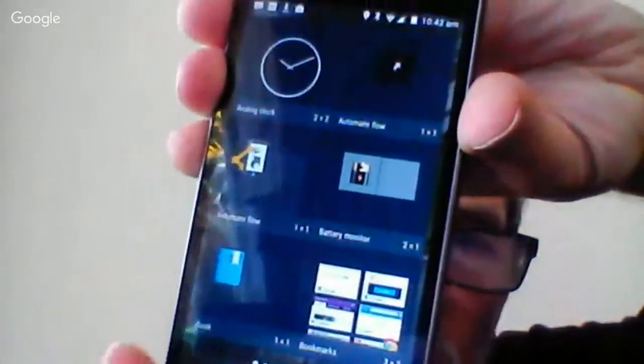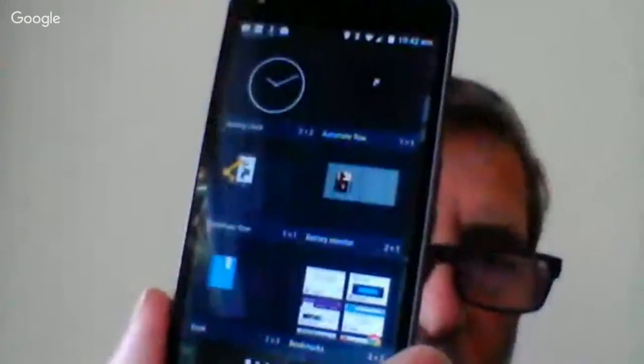The sort of thing you have a widget for, a couple of other examples, would be where your messages pop up and stay on your screen, or your calendar. As soon as you look at your phone, you've got a calendar widget there, so you can see straight away that you've got an appointment coming up or something like that. So the widgets can stay on your screen. That's all widgets are. They're just another way of looking at apps. Okay. Let's go to the next thing.